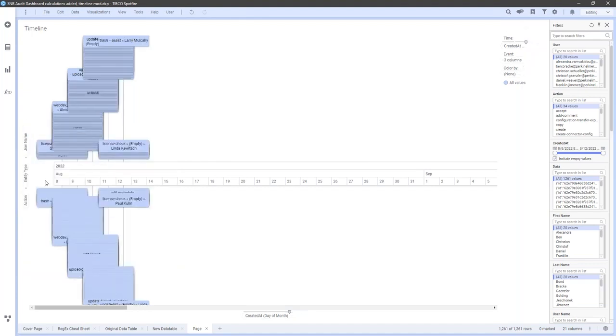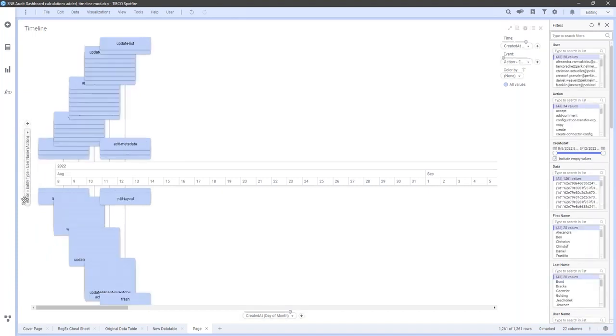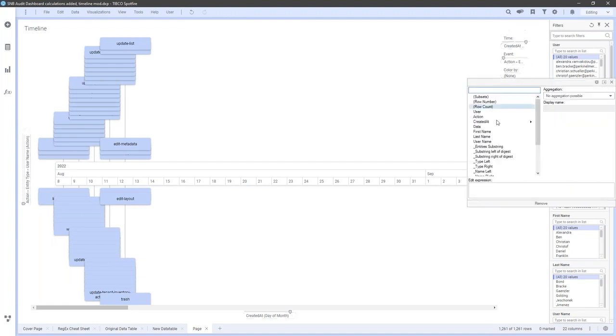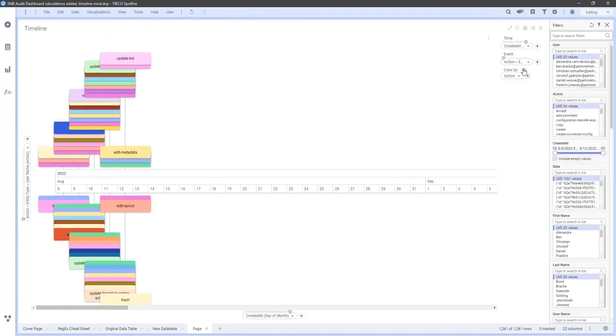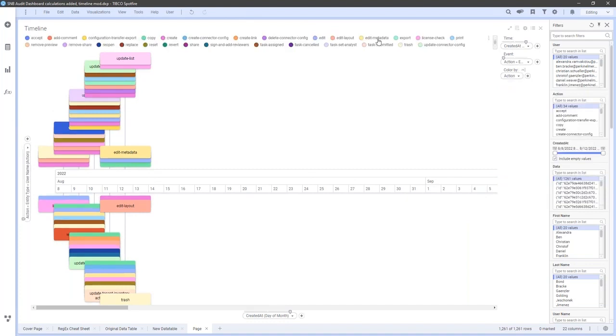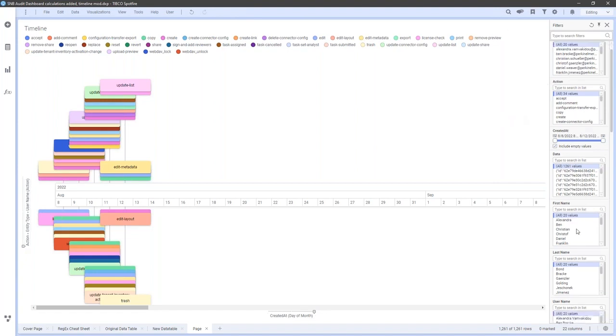We can create a hierarchy from it, so we can use the slider to do so. We could color now, for example, by action or by user. Let's color by action. New in Spotfire 12 is that we can throw the color legend on top of the graph to save a bit of time, and we can toggle off this legend so I see all my actions, and I can now use my filtering screen to see what's going on.